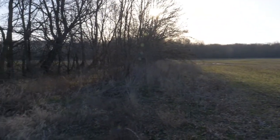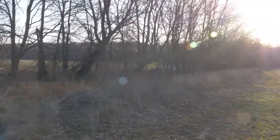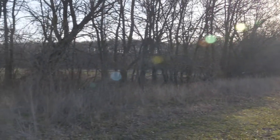I want to point something out. This first 75 acres, there's not a whole lot of timber on it, but as I'm just about to show you right here, is a perfect place for big bucks that love to hide out in seclusion. A lot of people don't know that, like a lot of your bucks will not bed with your does. They'll bed somewhere else by themselves. And these drainage ways, like this, as you can see, all the way down, it's probably, I don't know, 150, 200 yards, all the way down into there. I mean, just a prime spot to have a buck bedded up in November.